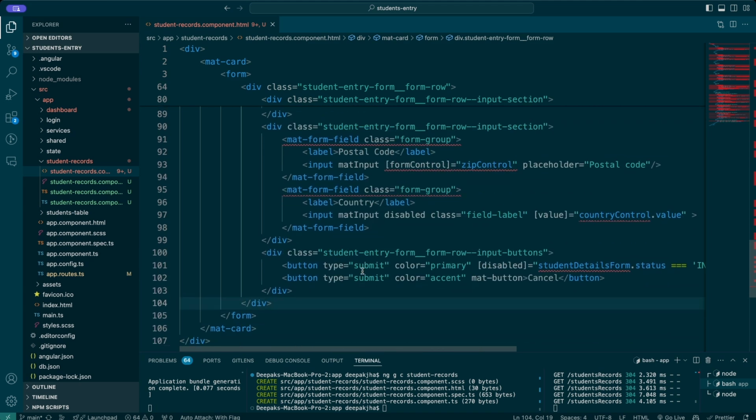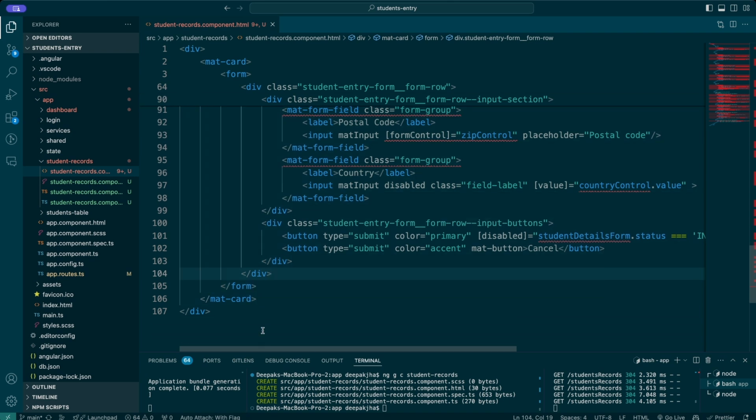You can find the code and related classes in my GitHub repository. And if you have difficulty, please do write down in the comment section below. I'll be able to help you with that, right? So now this bit of code is done, and I think we have closed the form and the mat card. And let me save this and go back to browser to show you how it works at this moment.